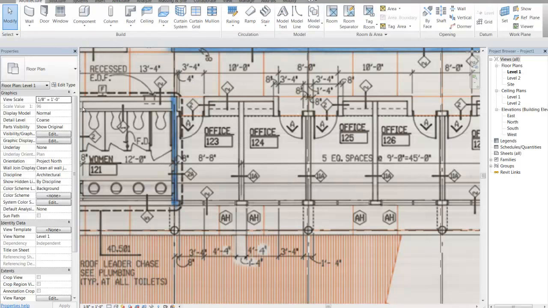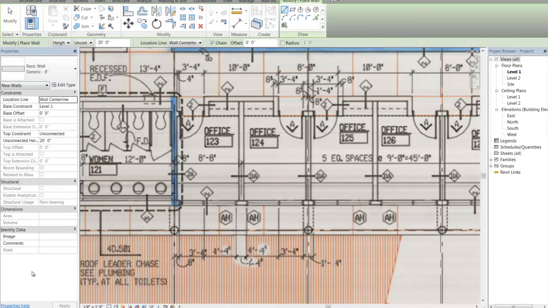So back to Revit. When we go to make a wall, a series of options in the properties dialog box come up here. We're working on level 1. Hopefully you brought this floor plan into level 1. The top constraint for this wall is going to be level 2, so we want the walls to go up to level 2. Working down the left side here, you can see the top constraint defines what the wall is going to go to, and if you were to change the level height, everything is going to adjust to accommodate that change.